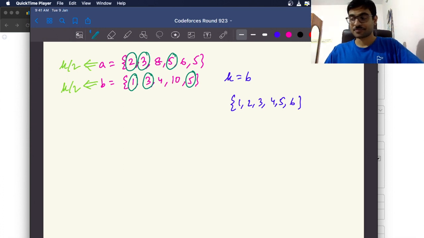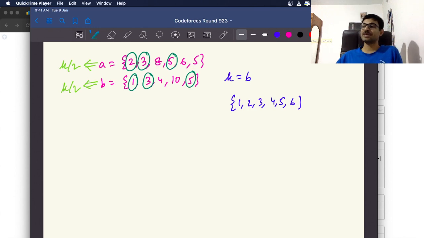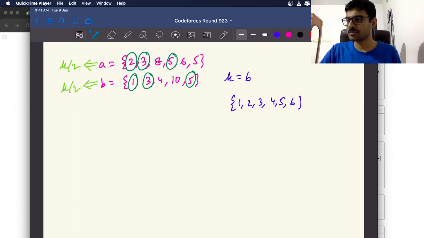First of all, I can find out how many elements A contains in that range from 1 to k, how many elements B contains, and then if I see that both of them contain at least k by 2, I can see, okay, including both of them, A union B, does it give me all the k?